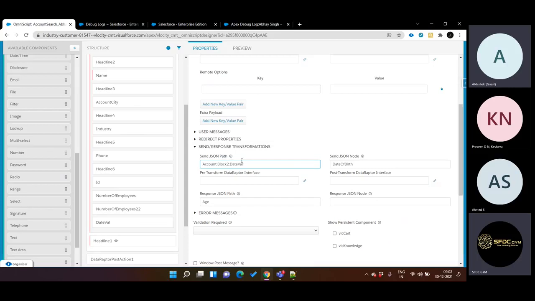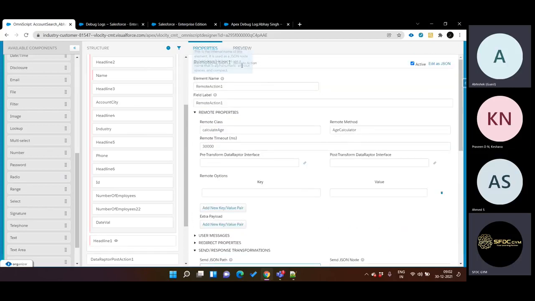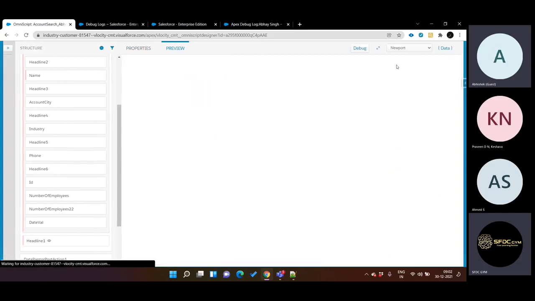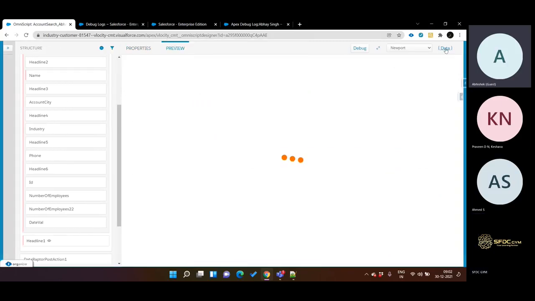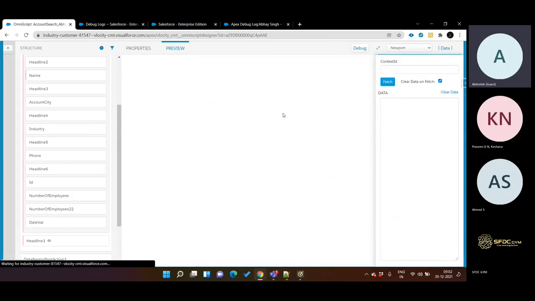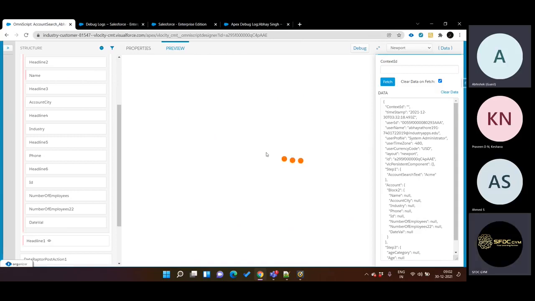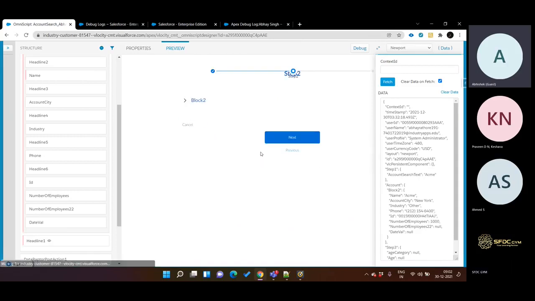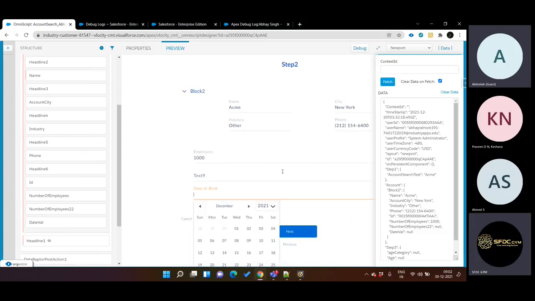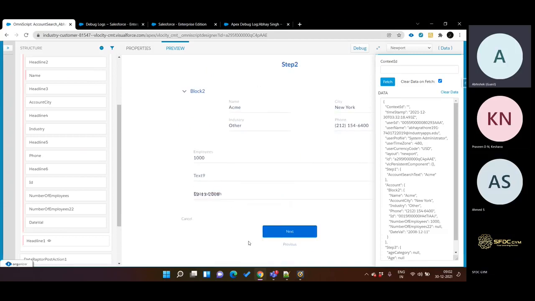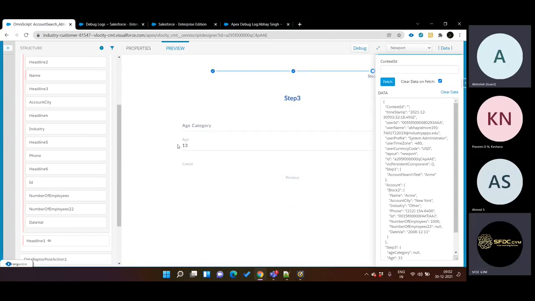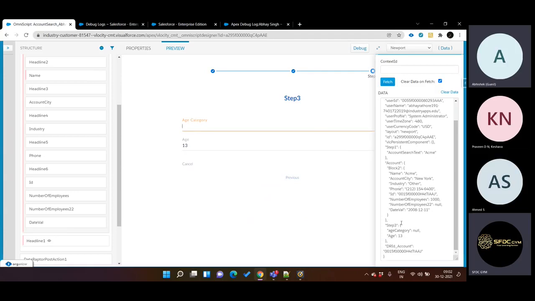I just directly wrote this, and that's why it was showing this exception. Now let's go back and check it. Okay, now you will see it is returning age only. It is not returning age category. Why? Age category is blank.